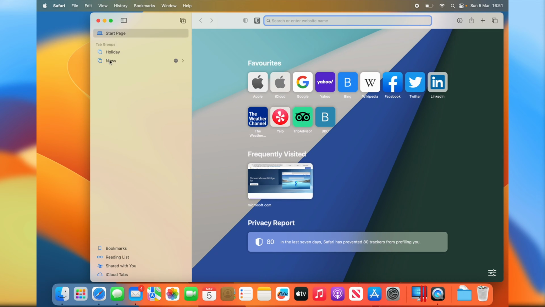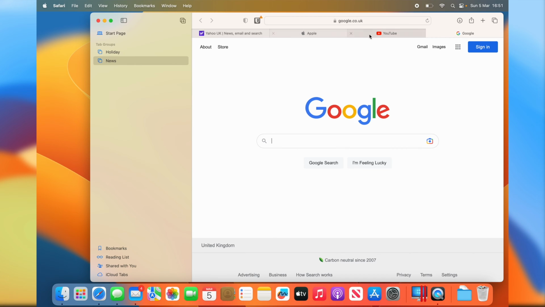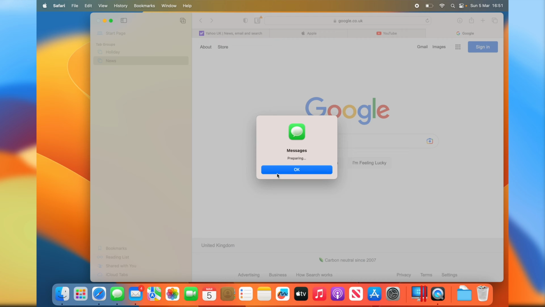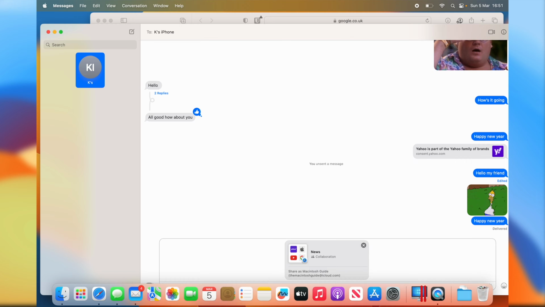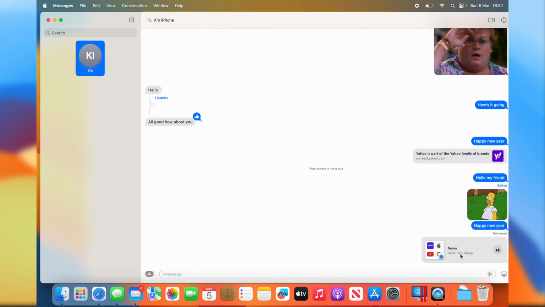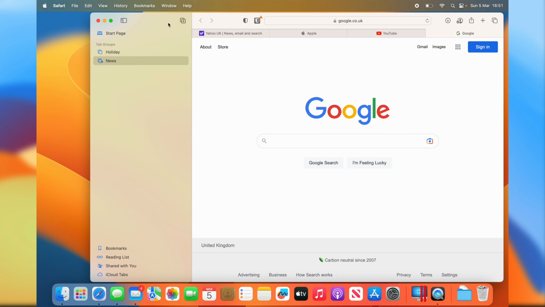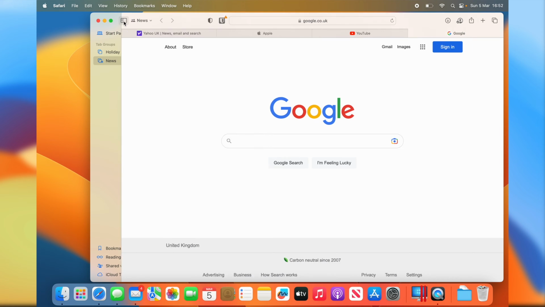So as shown over here, if I click on the news, boom, all of a sudden I've got four tabs open. I can share this with individuals. If I click on share tab group, I can select myself, preparing a message. There you go, cool. And then I just need to send it. Yep. And I'll see this on my iPhone, and then I can pretty much just access it from there. And if I wanted to, now you can see there's a new icon up here. If I click on it, I can automatically call or message the group that I've shared it with, and we can have an instant conversation just from there. So that's the new share tab groups.